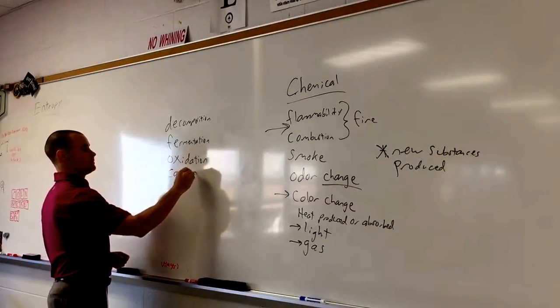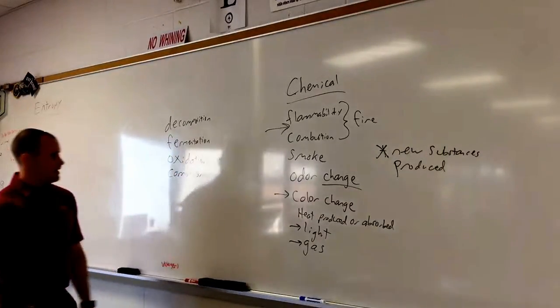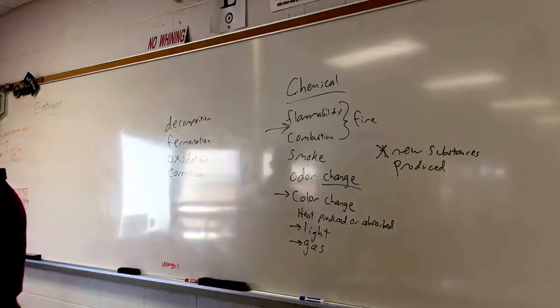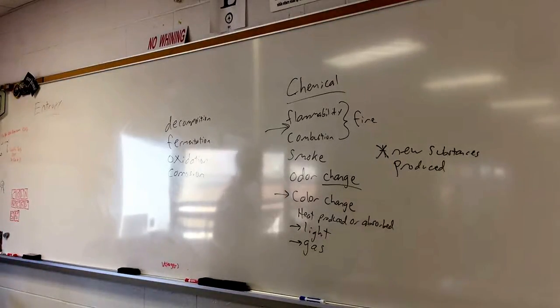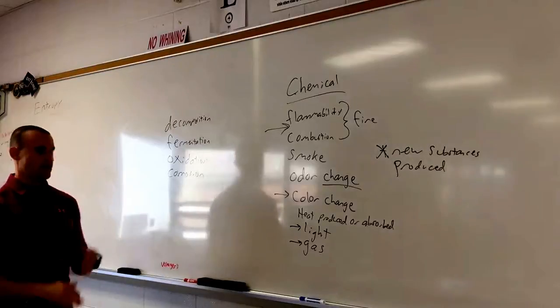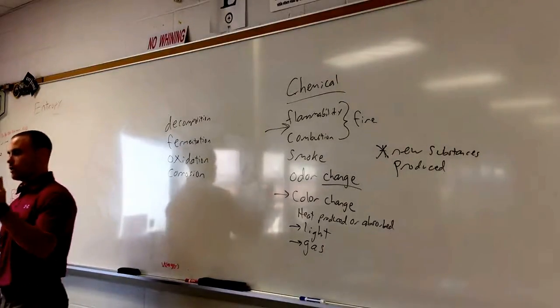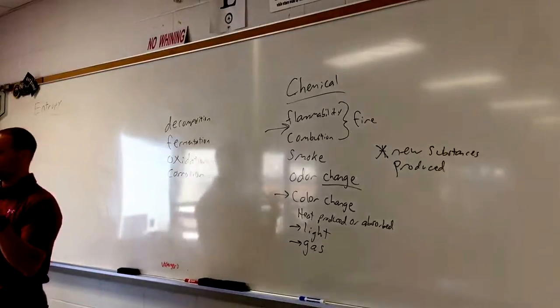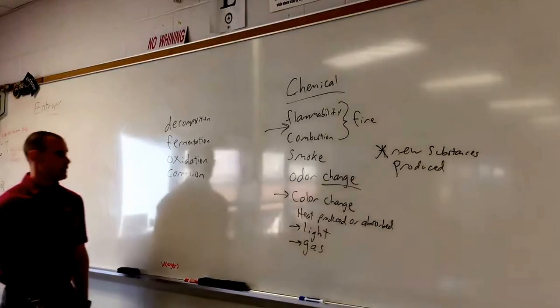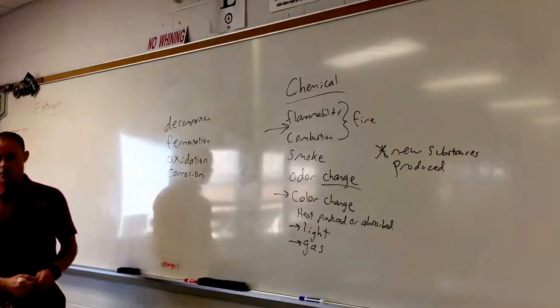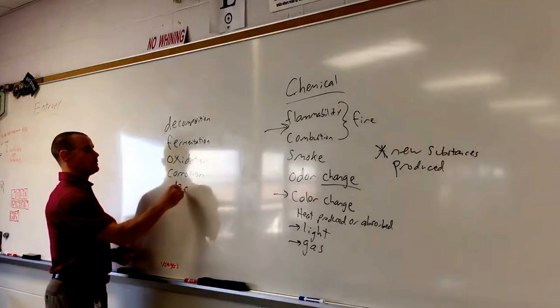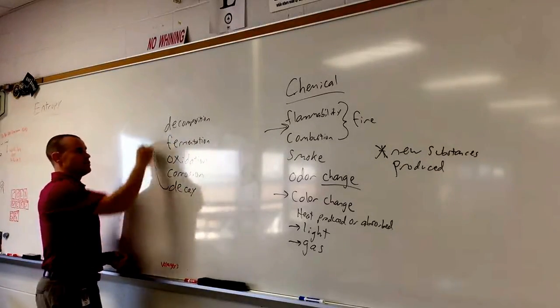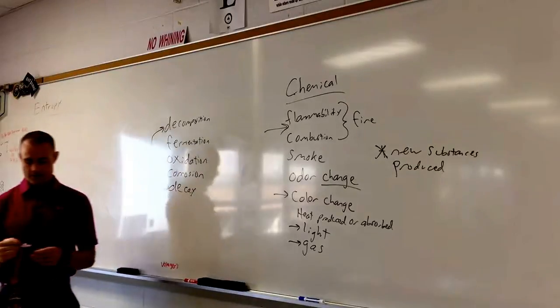One more word: corrosion. What's that mean? Kind of like oxidation. Metals will basically deteriorate over time if they're exposed to water and air long enough. Acid can eat away at something. That's called corrosion too, sort of. I guess the only other word, there's one more, sorry, decay. These two, decay and decomposition, are kind of the same concept.